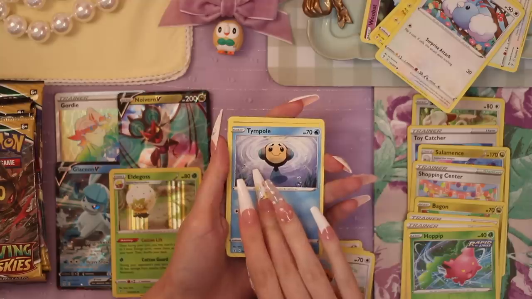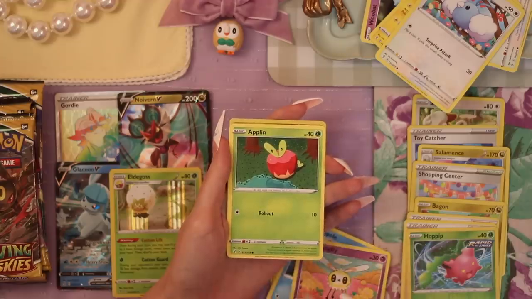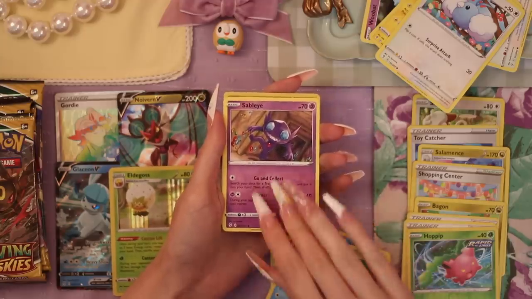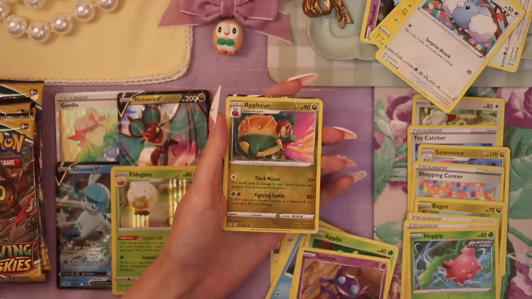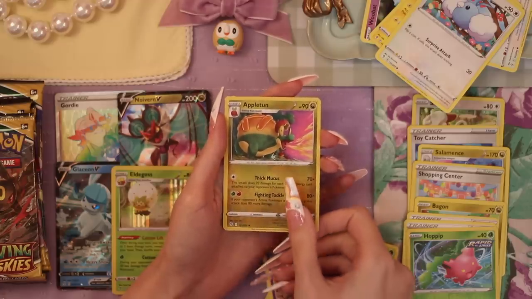I love this Eevee. I'm so glad I have two, because I have a friend who I'm going to give that to for sure. Another little Tympole. A cutie fly. An Applin. This little guy. He knows. He knows I think he's kind of weird, and he loves it. We've got a Sableye. We've got a reverse holo Applin. You're so weird, Applin. I love it.